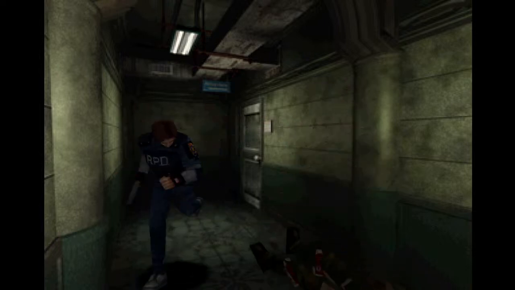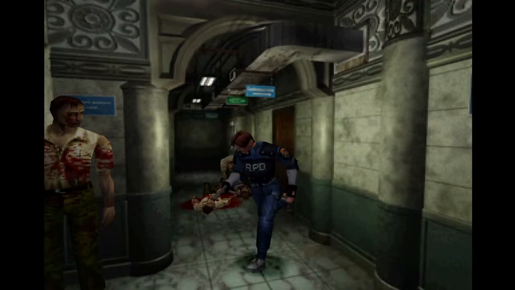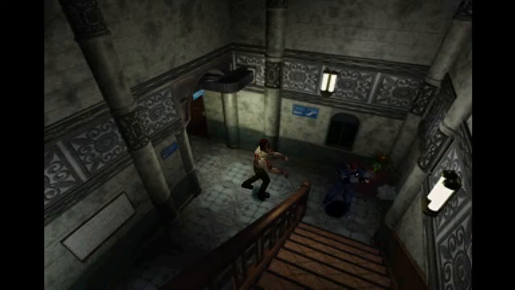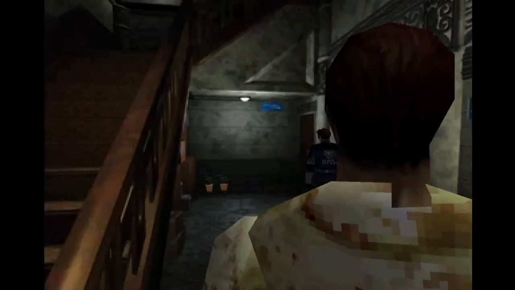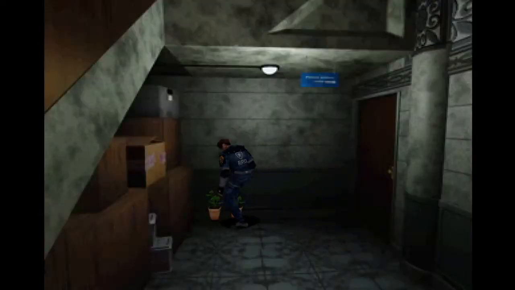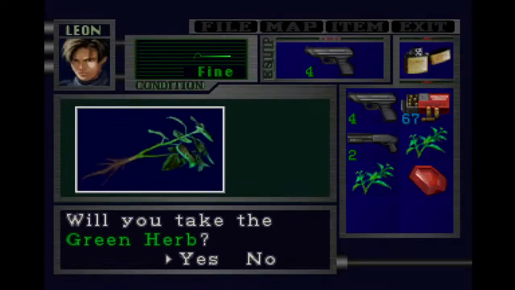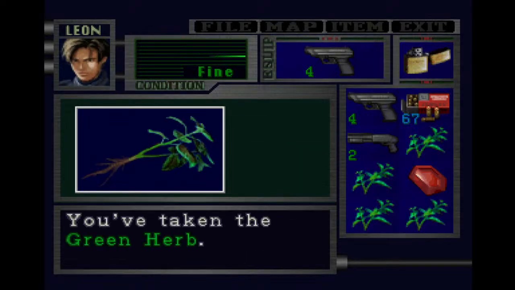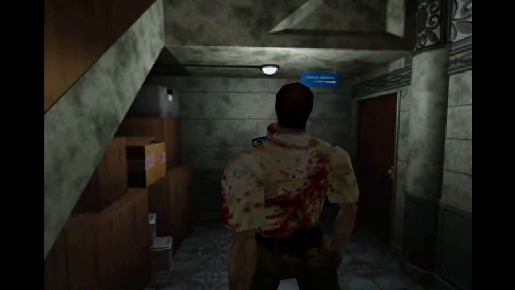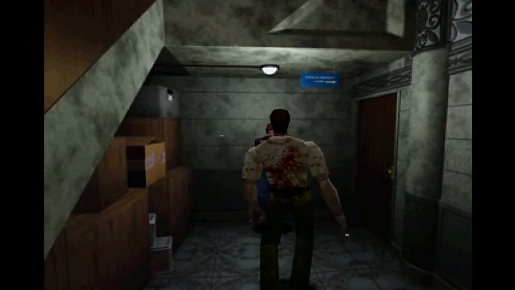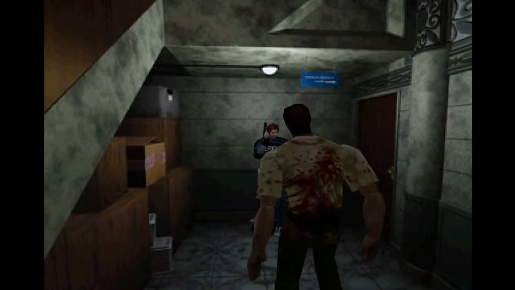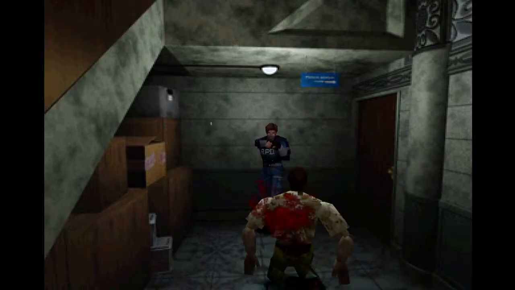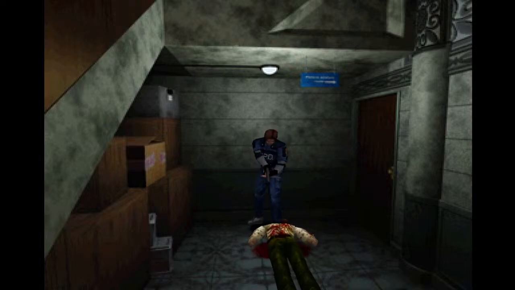Right, can I run past him? Oh, there's one zombie up here. There's one zombie trying to block me. Shit, I want to run that way. Oh, I just got past him. Look up, you can see the camera angle. I could just shoot him, but you know, we're just going to collect these herbs. And we're going to worry about him maybe when we come out of the room. We could just take care of him now, actually. We need a powerful pistol, don't we? Alright, he's dead.